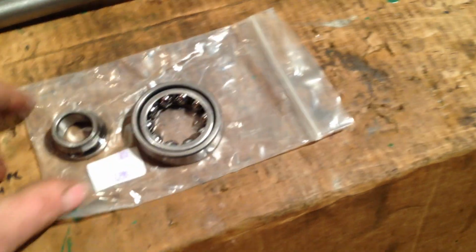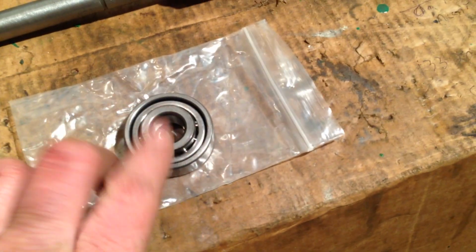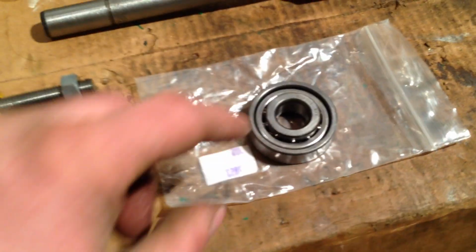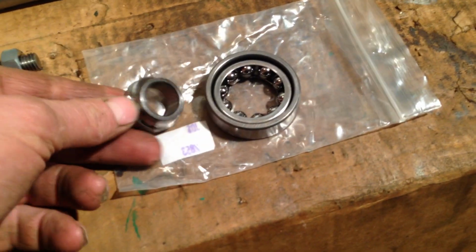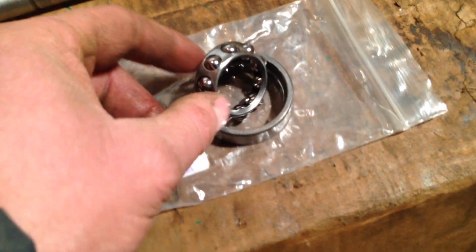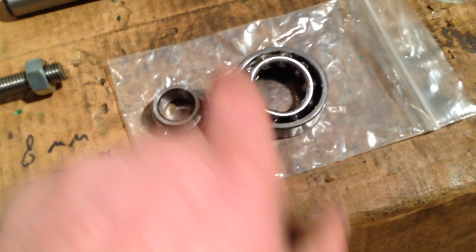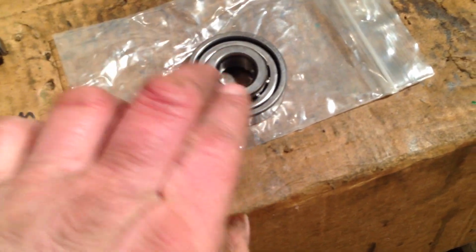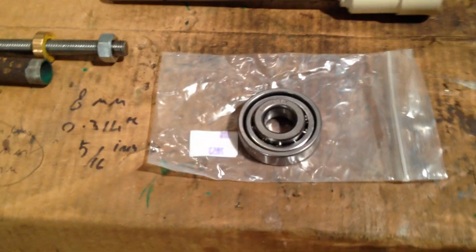Once over, when I first started rebuilding these old tractors, you had a job finding these bearings. And the first ones you used to get were horrible. They weren't very well made, and this inner race, this bit here where the balls sit, was made out of plastic. But these are quite a good reproduction of the originals. I'm guessing they'll be made in China. I'm sure they are made in China.